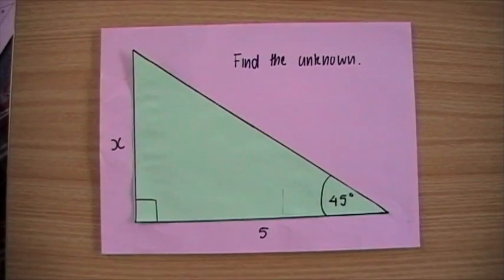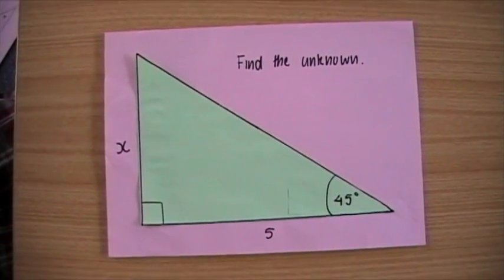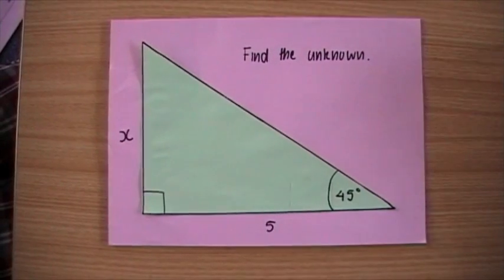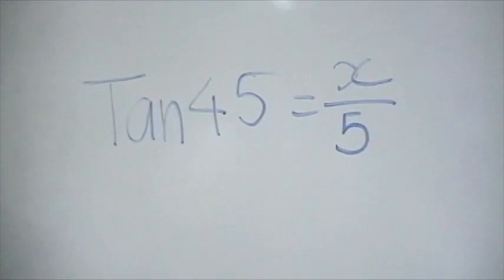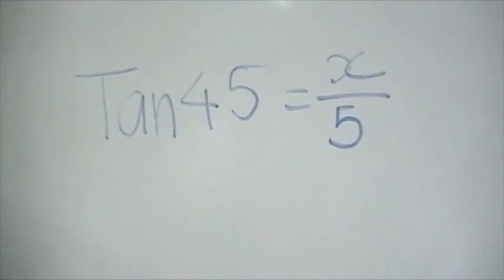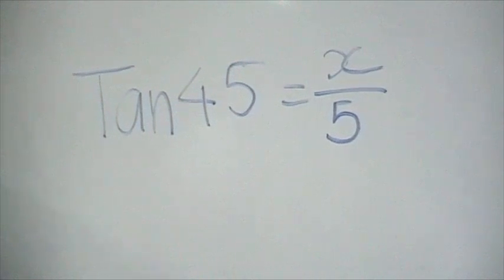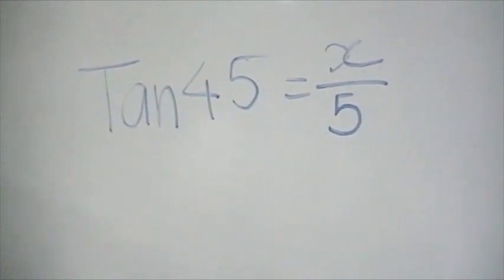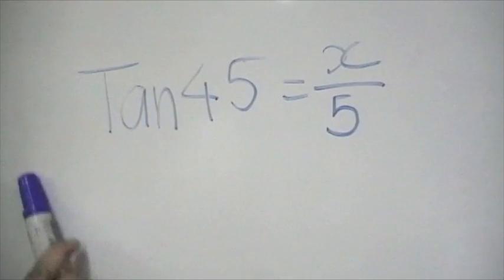Solving equations with unknown numerator, tangent. Miss, how do I work out this question? Let's write out the equation. Find the unknown pronumeral. Tan 45 is known, 5 is known, but x is unknown. Correct. Do you know how to leave x alone to find out the value? No. Okay, to leave x alone, you have to move the denominator 5 to tan 45.